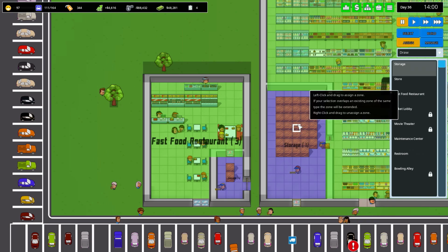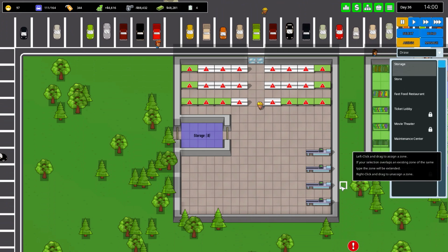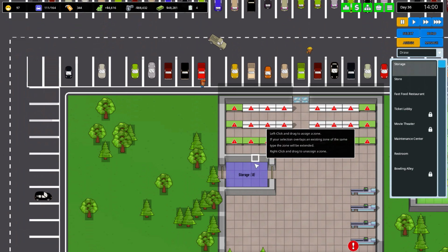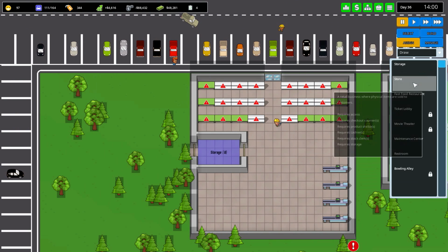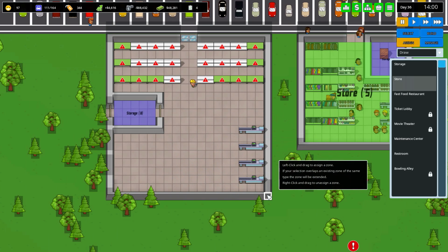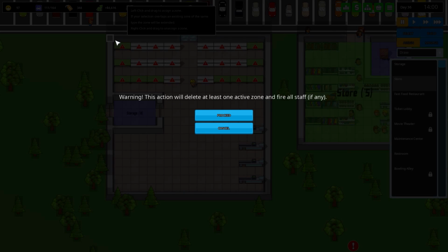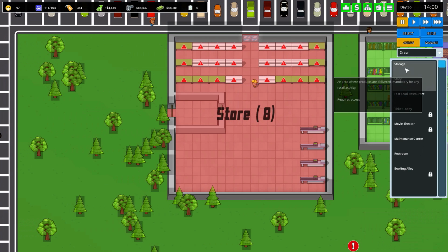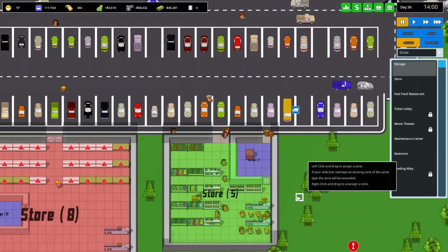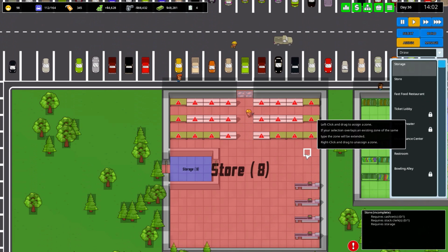Now, it's only the inside, right? So we'll do something like this. Okay, that'll be storage. I should rename these so I don't get confused as to what's what. That's something I should do pretty soon. And then, let's see. This hasn't been assigned with storages yet. It's going to erase the storage momentarily, but that's okay. We'll just do that, and then we'll come back to storage, and then we'll set it up like so. Is that good? I think that's relatively fine. Okay. So, store and storage.